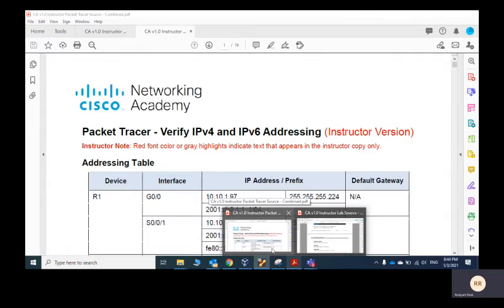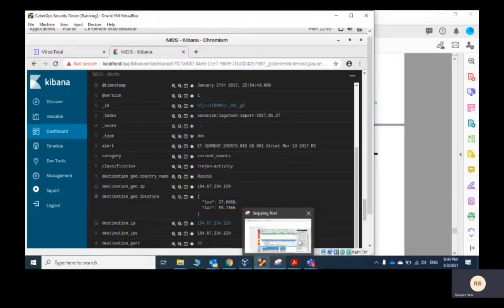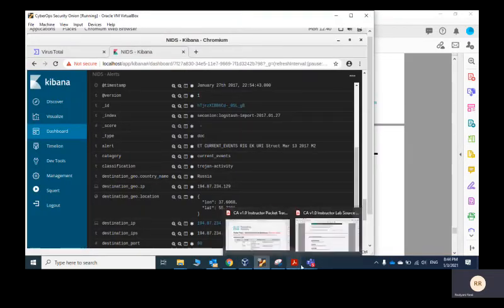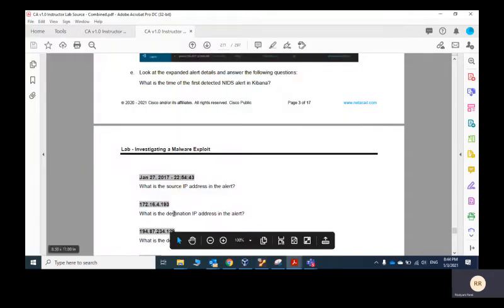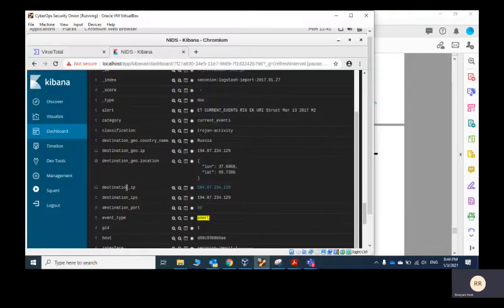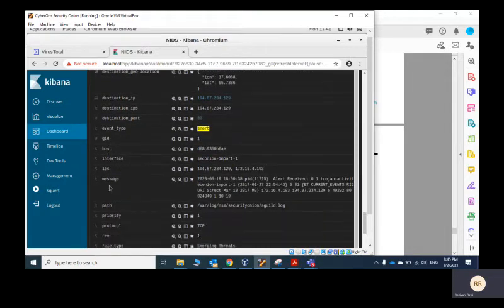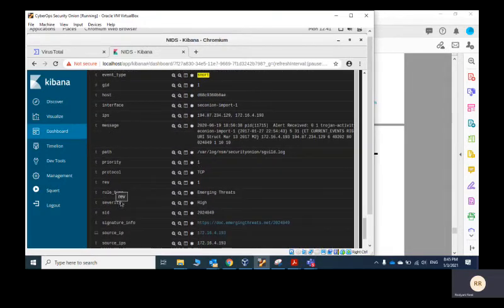Again, you go here, source IP address, we can see destination, source IP address. This is the source IP address, 172.16.4.193. The next question, what is the destination IP address in the alert?